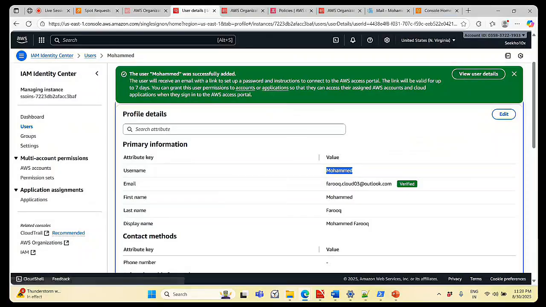Set up password as instructed. The link will be valid for 7 days. You can grant the user permissions to account or application so that they can access their AWS account and applications when they sign in to AWS access control.